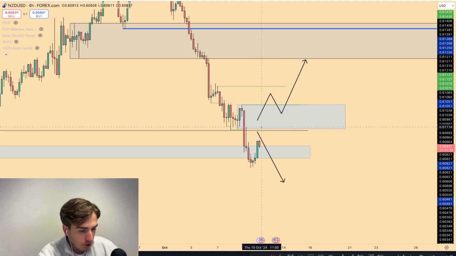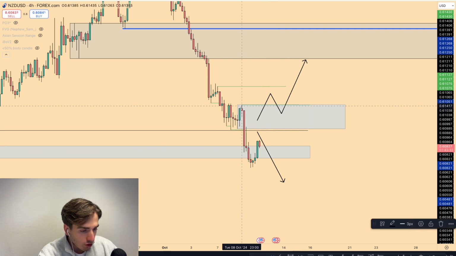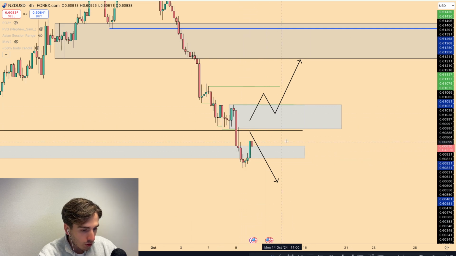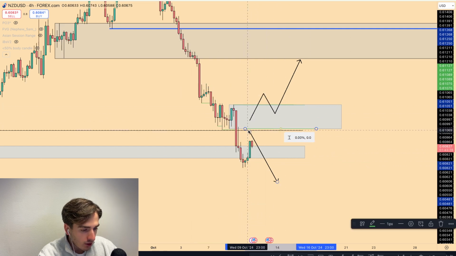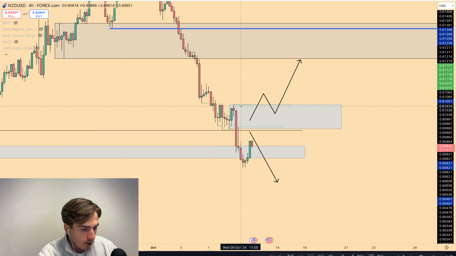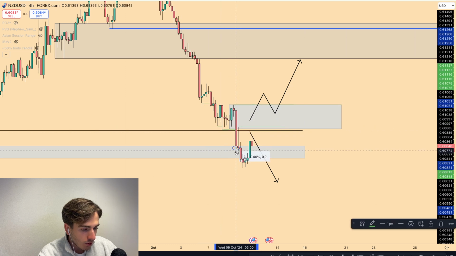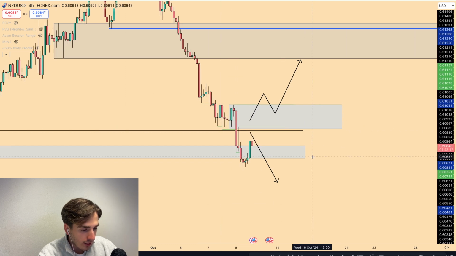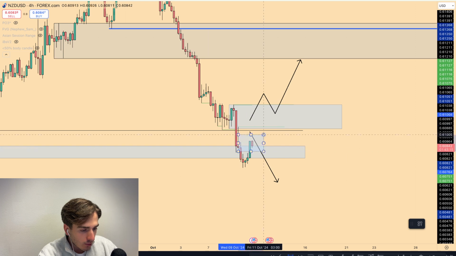But on the 4 hour, you can already see that we tapped in. Sorry, I'm making one little mistake, because here you can see where we tapped in. Then what happens? We push down lower. We see a pullback. We see another push down. So now your fractal high is actually the high of this candle over here. So this is your old fractal high. This is now your current fractal high. Why is that the fractal high? It's because it broke this fractal low over here. So to me, this is now the supply zone that is in control.